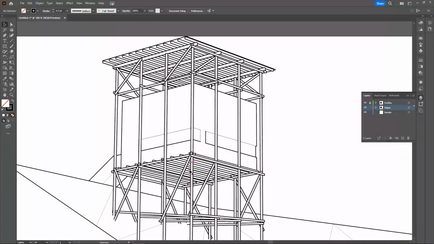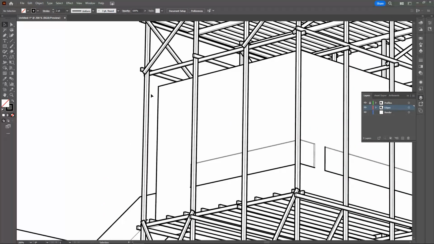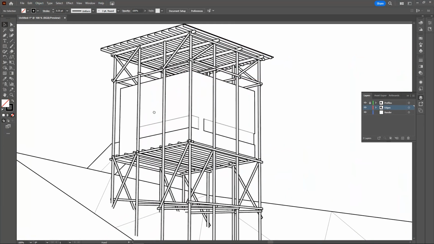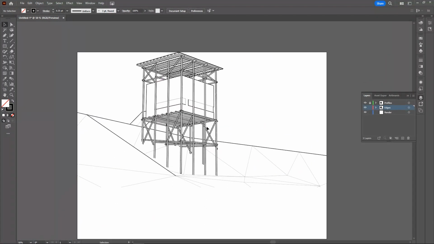So like I said, you want that clear distinction between them. You could change it to something else if you wanted. Let's try 3.5 or 0.35. Okay, I think I'm happy with that. That looks pretty good. So you could just stop here if you really wanted to for most projects, especially if you're doing a plan or a section or even an isometric in some ways, elevations, anything that's like a drawing. You could probably stop here if you wanted to.